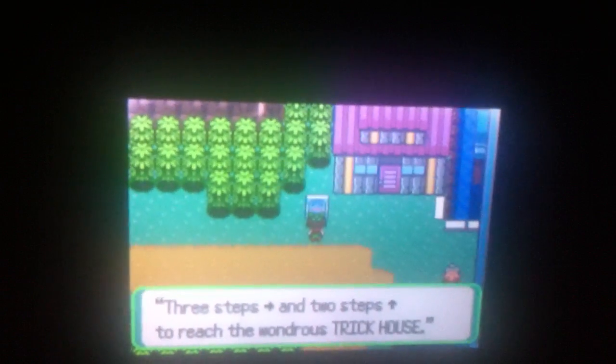3 steps right and 2 steps up to reach the wondrous trick house. Alright, so actually we're going to check this place out in the next video, I think. And we'll be able to battle some more trainers and see something kind of interesting here in the Hoenn region. So that'll be next time.